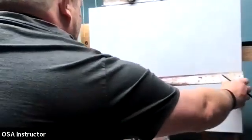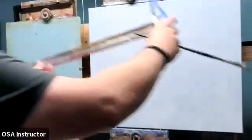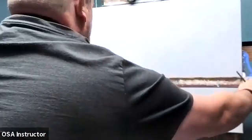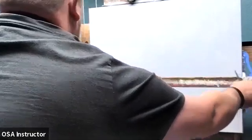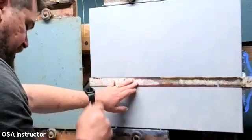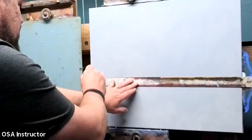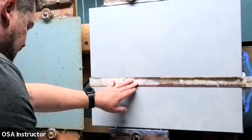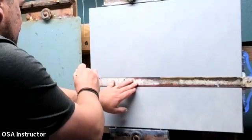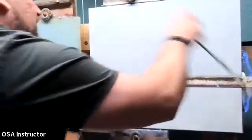And then with a T-square, oh boy. I have lots of T-squares in the studio, all different sizes. I have some gigantic 4-footers. This is the most common with the two. This is a 24-inch, but this is a great way to make sure that you get a fairly straight horizon line. And again, this is just a marker. You're not going to see this line as the painting progresses, but everything is going to be relative to that. So I'm just giving myself a quick mark to see where that is.